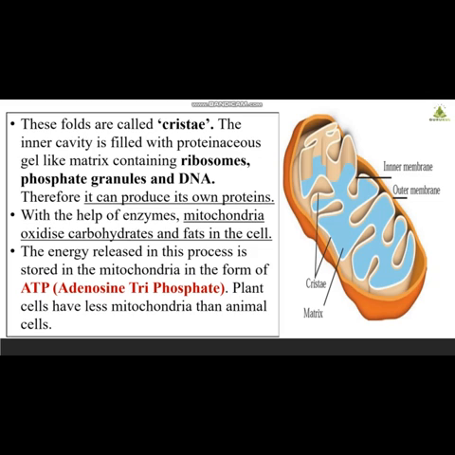Students, plant cells have fewer mitochondria as compared to animal cells. And the reason behind it is very obvious. Plants don't do physical activity. Can plants move? No. Animals move. Animals, human beings, we creatures move from one place to another. We have a lot of physical activity to carry out, and for that we want a lot of energy. That is why a lot of mitochondria is present in animal cells as compared to plant cells. This is the simple reason why the proportion of mitochondria is less in plant cells and more in animal cells. I hope it is clear.